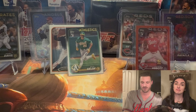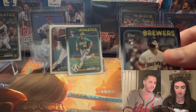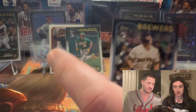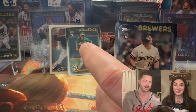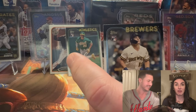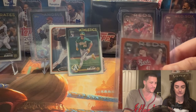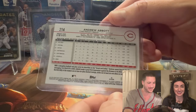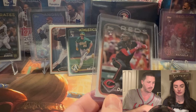This guy came up last year and had a really cool call-up video where he was in the minors and they filmed him. They said 'you're benched tonight' and he said 'why?' and they said 'because you're going to the big leagues' — it was all emotional. Andrew Abbott — no relation to Jim Abbott, he has both of his hands — numbered to 199, really good.